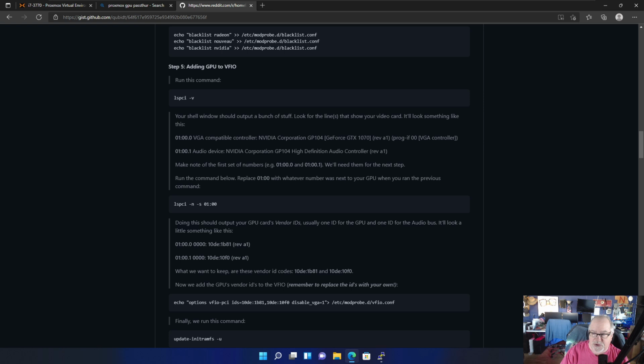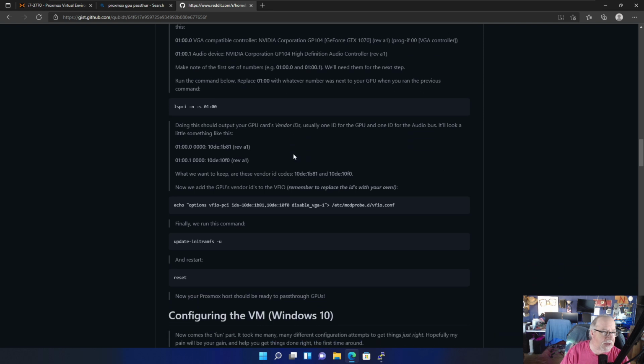Now, I have 2 video cards, so you'll need to run lspci -v and pay particular attention to the IDs you get assigned to your video cards. For example, one of my video cards was 01:00, the other one was 06:00. Then you need to take those numbers that you get, the 1 and the 6, and plug them into lspci to get the vendor IDs.